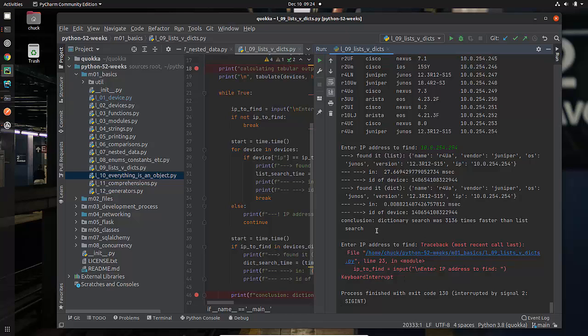I end up in this situation where it's asking me for the IP address. You'll see it kind of barfed here because I hit the stop button. That's why we got that error. If I had just hit return, it would have stopped equally as well, and I wouldn't have gotten any of this ugly stuff. So just look up here, make sure that things are not running when you're getting ready to run something. Hopefully that makes sense. And that's running code and debugging code within PyCharm.